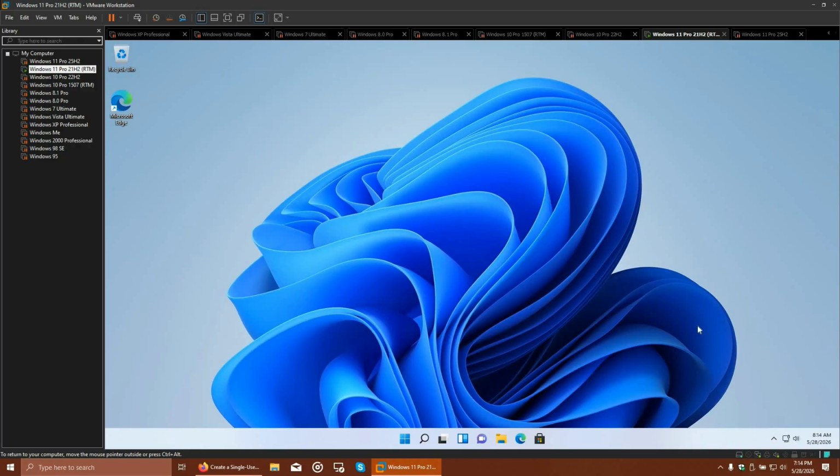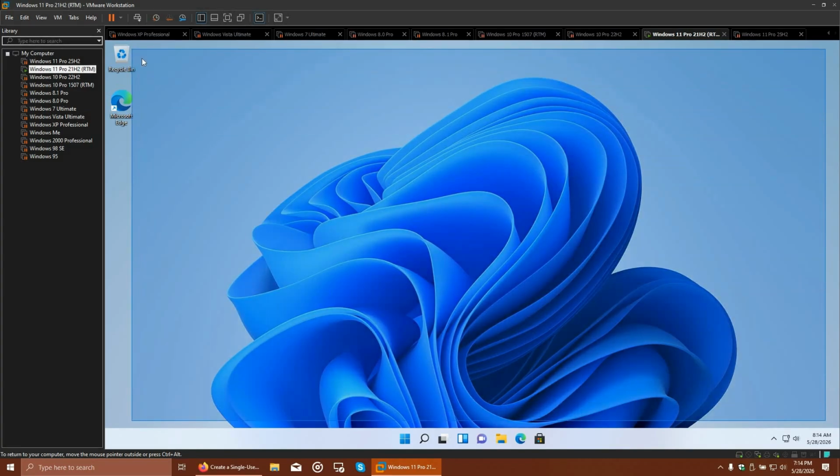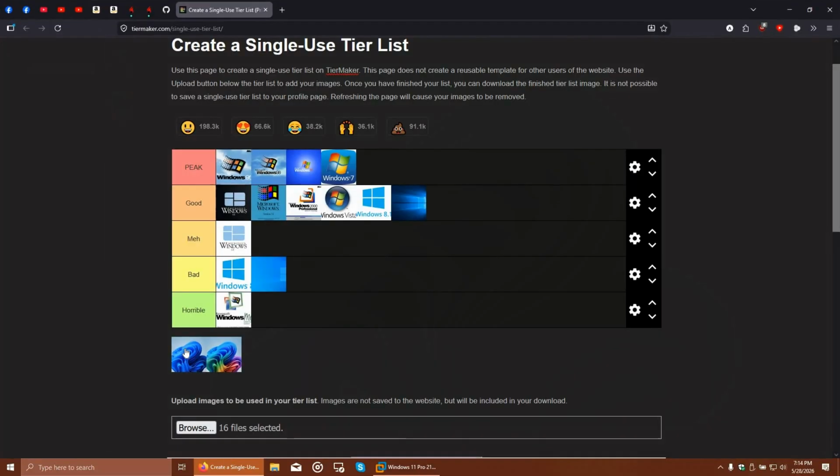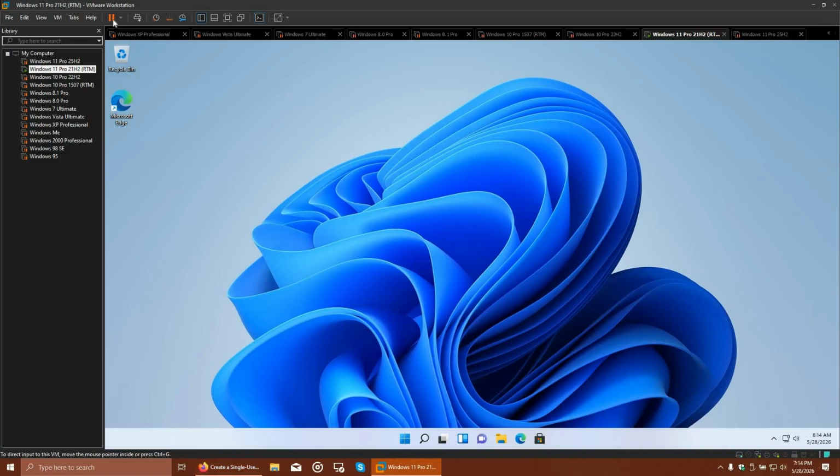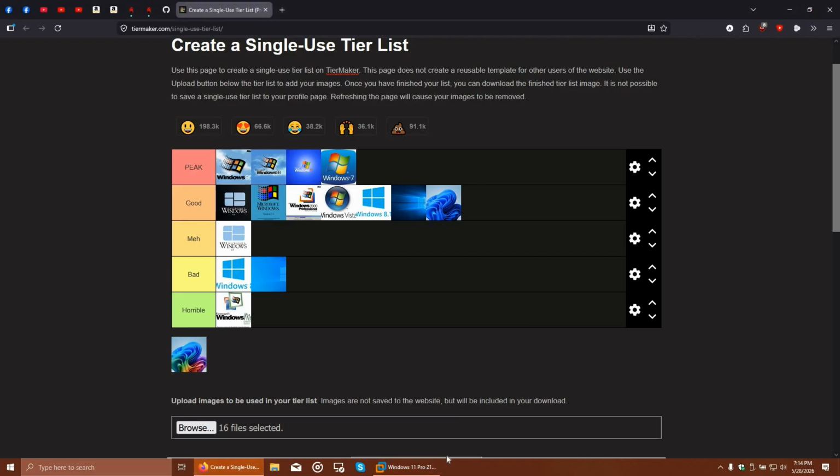Happy shareholders. This is why Windows 11 sucks. I hate Windows 11. But the early version, this was like a vision that was blinded by money. So for that reason, I'm actually gonna put this early version of Windows 11 in good. It was good. I liked it. I used it. It was good. So basically, like the early version of Windows 10.